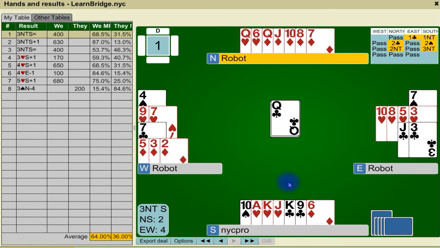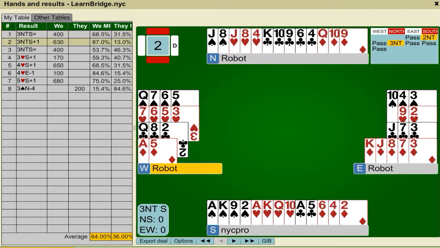So for those of you that went down, remember, king of diamonds first. If we play low, we're blocking the suit. And if we compounded this by playing hearts before diamonds, then we really had a tough time, because now we have no way to get there if we do end up blocking that diamond suit.